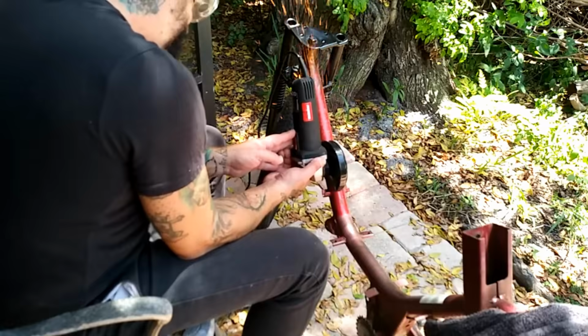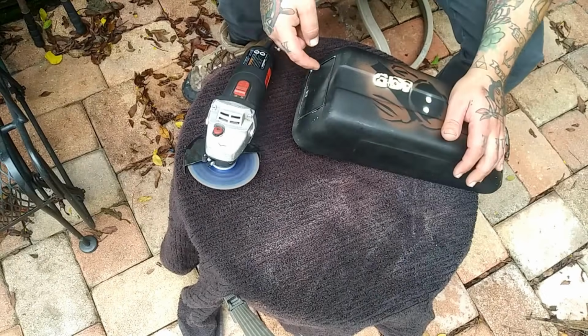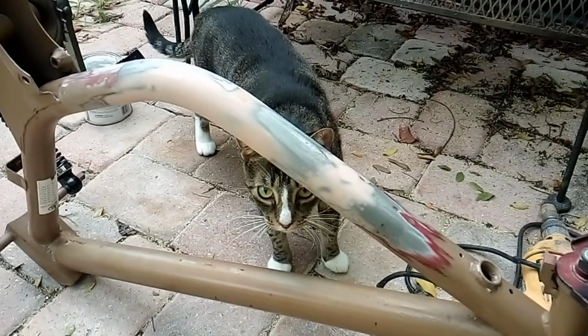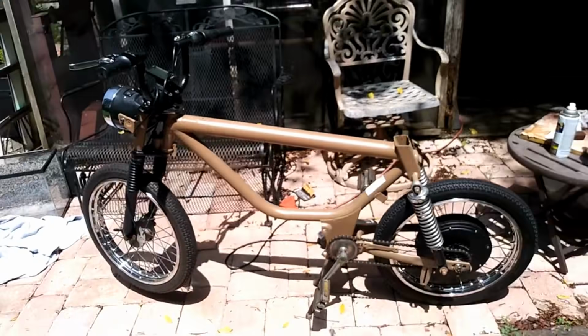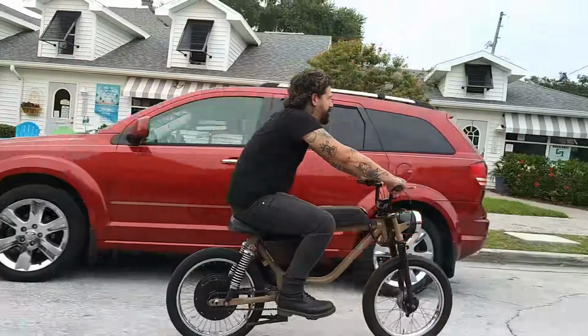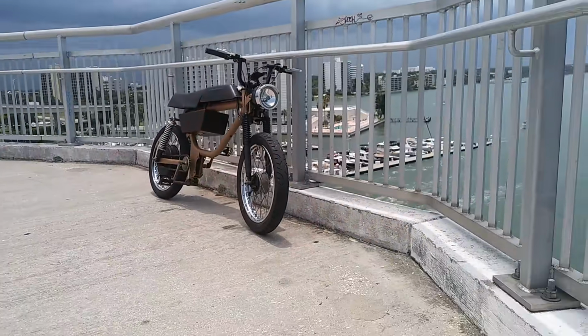The next bike I built was a Java 210. I laced a hub motor into the rear wheel, cut open the tank for the controller. This is Ruby. And I converted it to a top tank design. This bike was actually awesome. We're going to have more on this bike in a second, so let's get on to the next build.